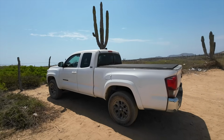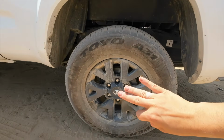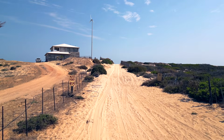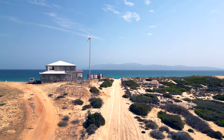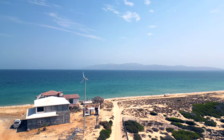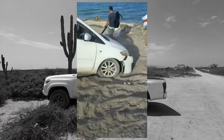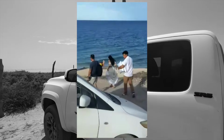Real quick, very important to know when driving in Baja, your tire pressure should be at 35 all the time. This dark colored pretty sand, that's for you. This beautiful white sand, not for you. Unless you have big sand tires that you can air down to 10 psi and pump back up when you get back on the road, then that's for you. I've seen way too many cars get stuck. Like Scotty, who not only got stuck, but also interrupted a wedding.